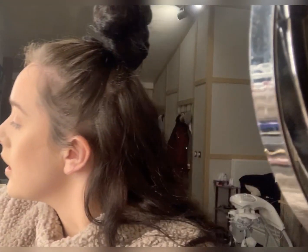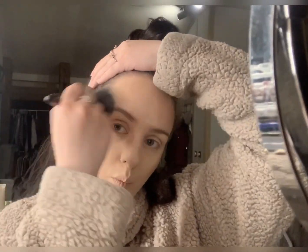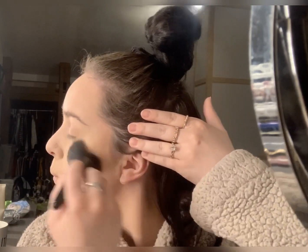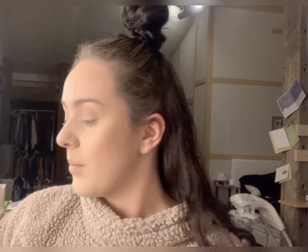So after that's done, I'm going to take just a nice fluffy brush. Like this one, and just diffuse it. Okay, and usually if I was gonna do a more glam, high quality, sparkly look, then I would do some powder under the contour just to make it more sharp. I think I'm gonna leave it today.